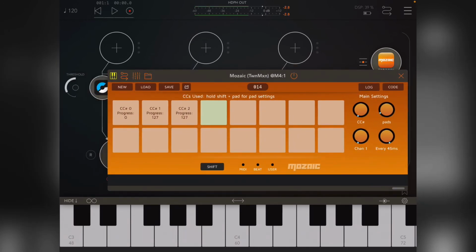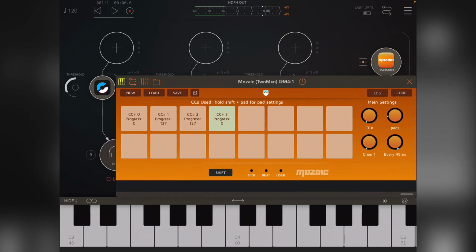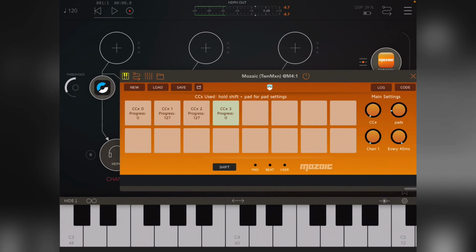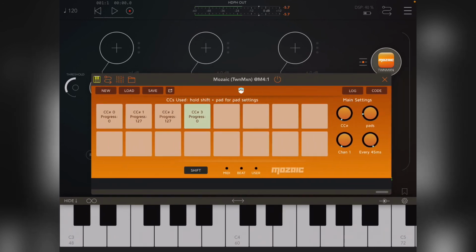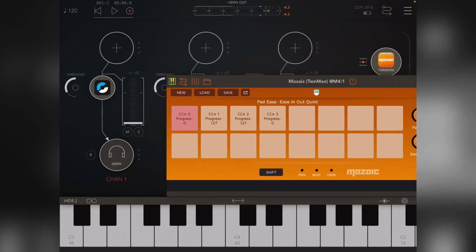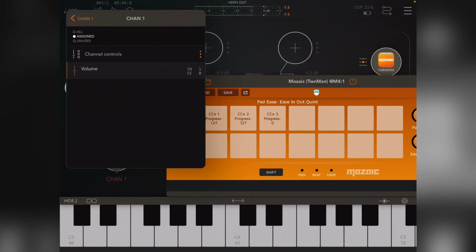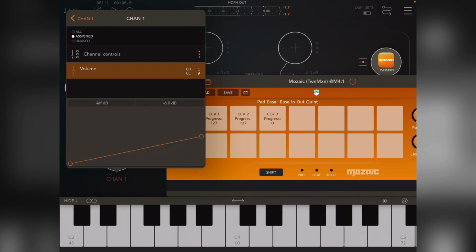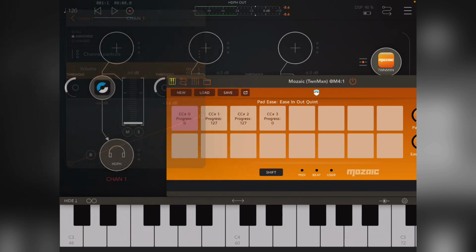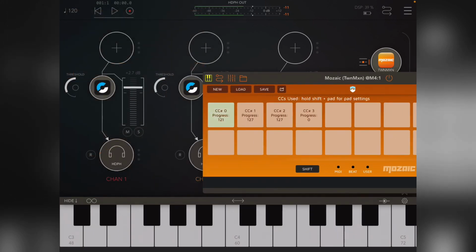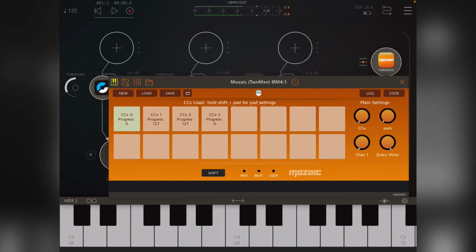I've just set the number of pads down so you can't accidentally start calculations that aren't actually doing anything, but obviously as I think I said before, you can set these eases to any CC destination you like, and actually rather than using the pad min and max, what you might want to do is go to, in the assignment, go to this, which will change the range, and that might be more easily configurable than doing it with the numbers.